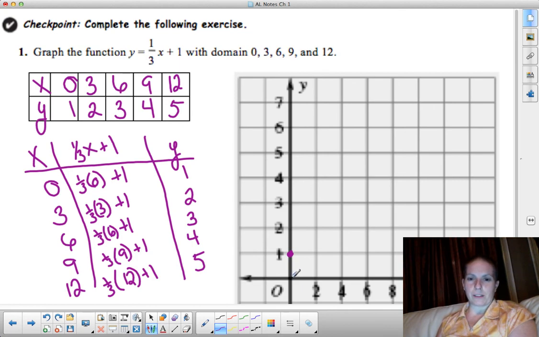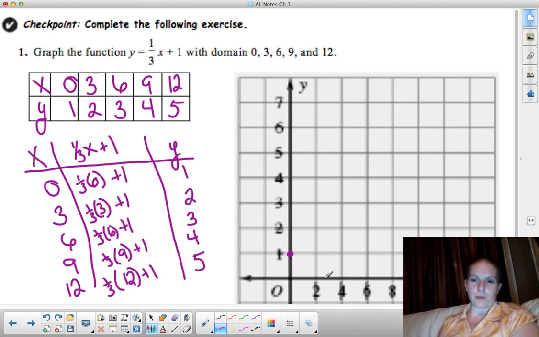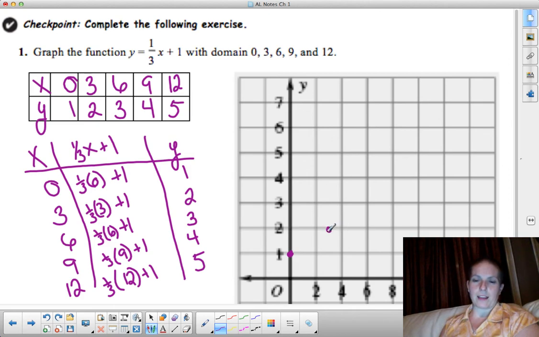So the first ordered pair is 0, 1, and that's where that point came from. The next point is the point 3, 2. So an input of 3 and an output of 2. So again, it's going to have us ending up in that space and not at a pretty point like we're used to. 6, 3. See, that's a nice pretty point. 9, 4. So in between and up to 4. 12, 5. A limited domain means we cannot connect these dots.